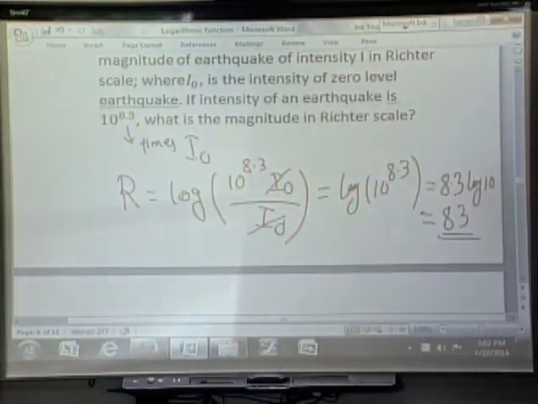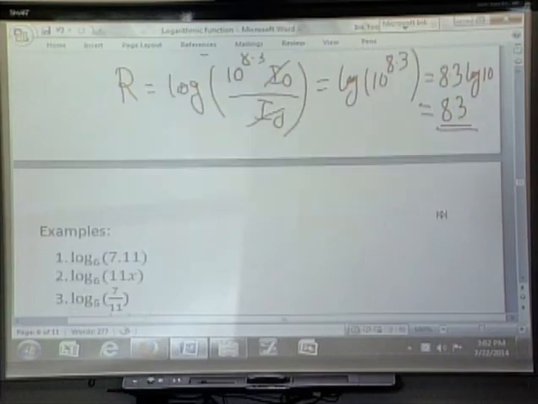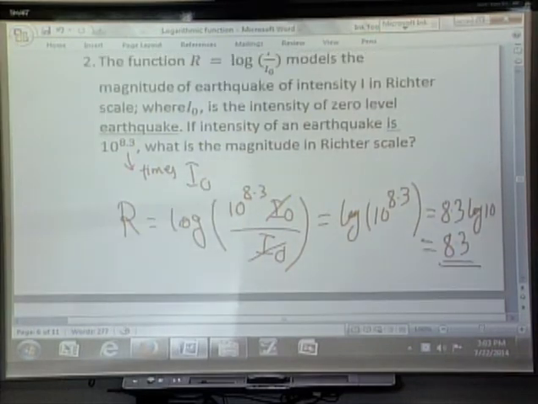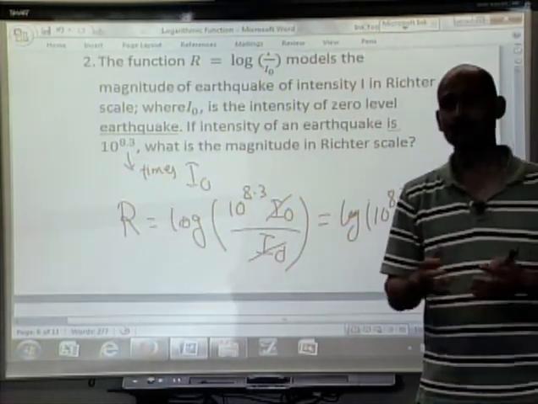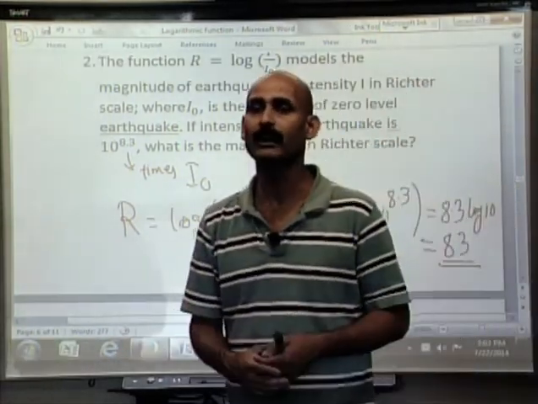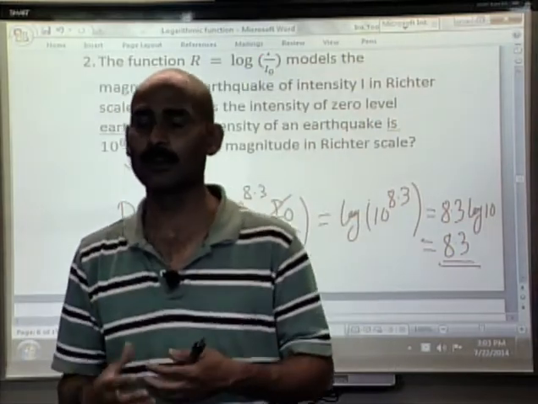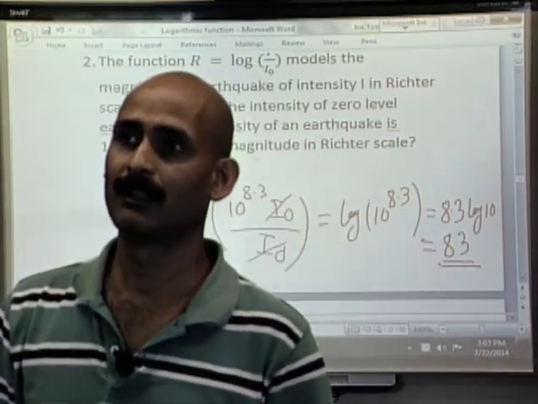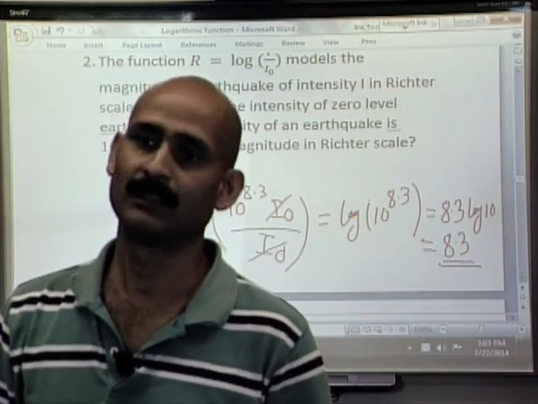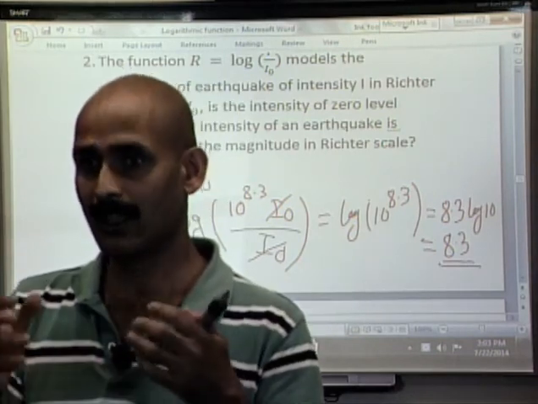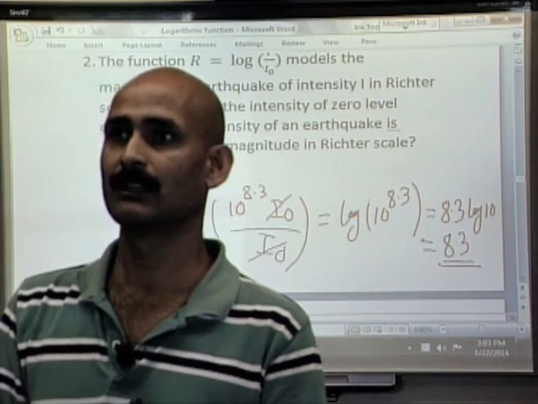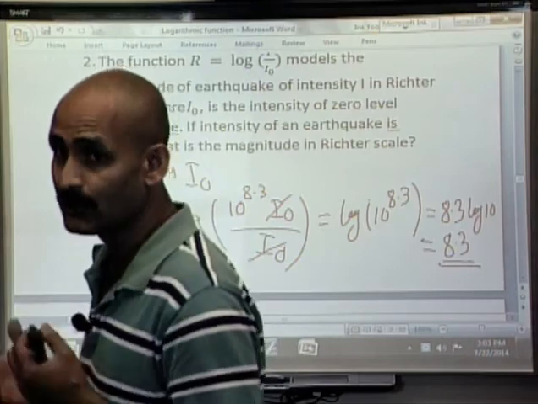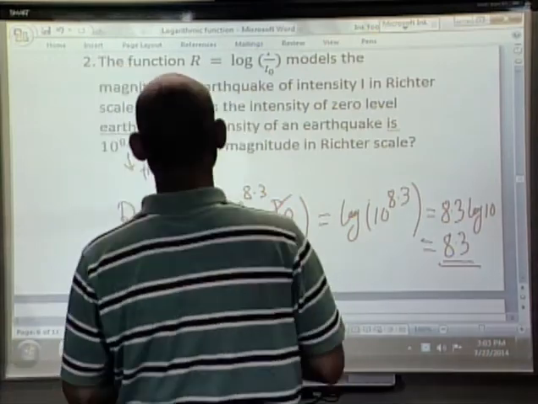Okay, so we have seen two examples of the use of the logarithmic function, the log function, one to model the earthquake and the other to model the height of people. In fact, if you can think of any process that grows slowly, it can be modeled using a log function.